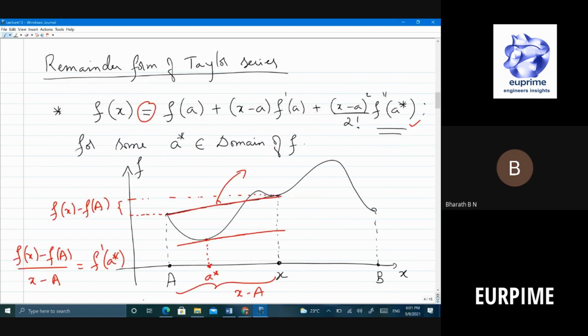And then we also looked at the remainder form of the Taylor series, which is quite a useful tool to know. The interesting thing about this is it gives you an exact expression for the function f of x. The first and second order quantities are quite clear; you can compute them. But the second order quantity is something that you don't know how to compute. But if I can somehow control the second order quantity, then I can control the function. That's what it says.